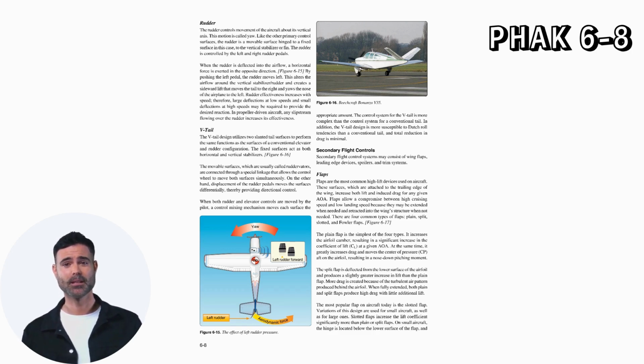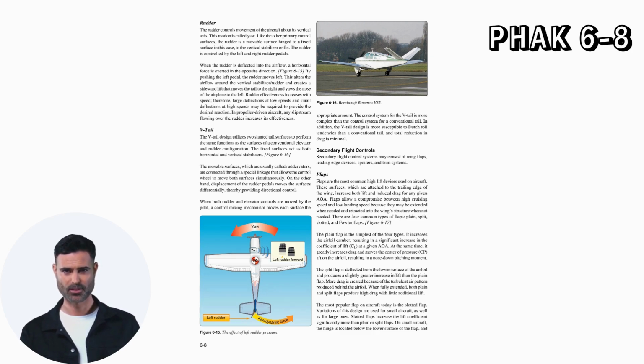On the other hand, displacement of the rudder pedals moves the surfaces differentially, thereby providing directional control. When both rudder and elevator controls are moved by the pilot, a control mixing mechanism moves each surface the appropriate amount. The control system for the V-tail is more complex than the control system for a conventional tail. In addition, the V-tail design is more susceptible to Dutch roll tendencies than a conventional tail, and total reduction in drag is minimal.